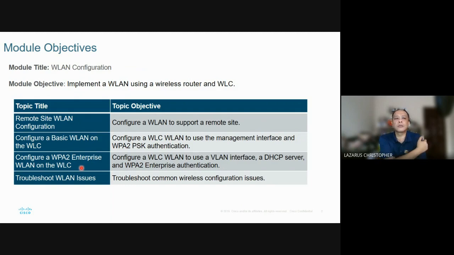These are typical services that are required if you are using a wireless LAN. Whether we are using a WLC or autonomous or centrally configured APs, it's the same thing. The same configuration needs to be set up on your AP. And then finally, we'll look at some techniques or ways to handle wireless connectivity issues, the things that you can check to do troubleshooting. That comes under troubleshooting wireless LAN issues.